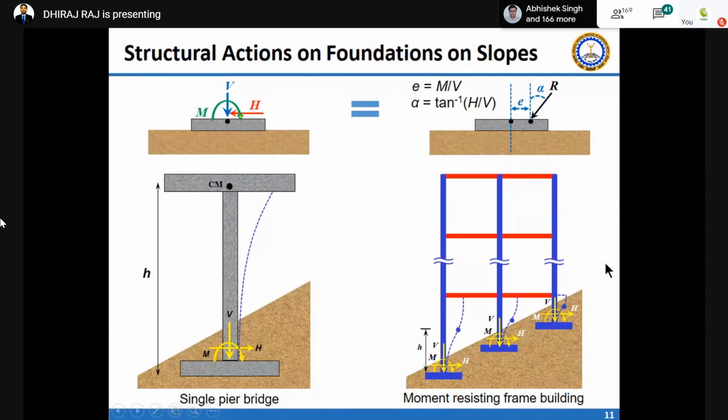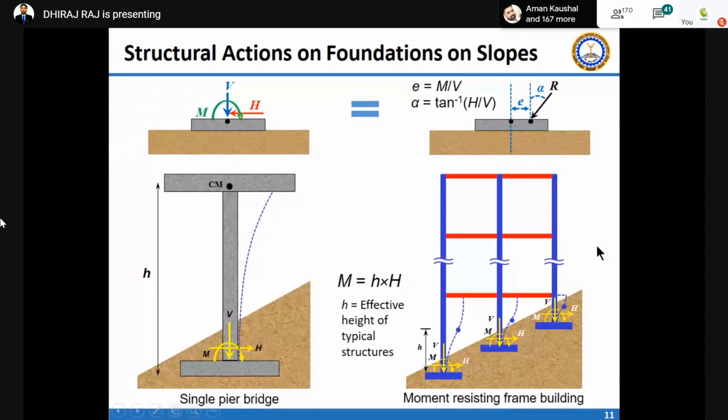And one more very important thing, which is missing in geotechnical engineering especially: here the moment is calculated by effective height times shear force. So you can see very easily that moment is related to shear, not to the vertical load. This is important. Treating it with the vertical load is complicated. In some cases it will apply, but in complicated cases it will never apply. So if you design your foundation with this concept, it will surely fail on slopes. I am telling you, surely fail on slopes.